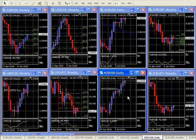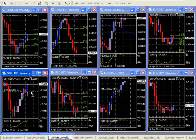Well, with that said, with the New Zealand dollar as well as the British pound, we have taken the liberty of doing long positions on both majors simply because we have anticipated that the weakness of the US dollar would still continue this week, and the chances for it to move lower for the third quarter of the year are more likely to happen rather than an actual reversal for it to move higher.